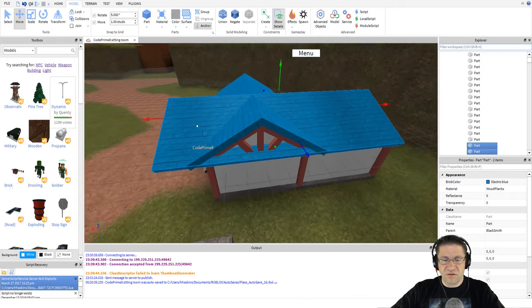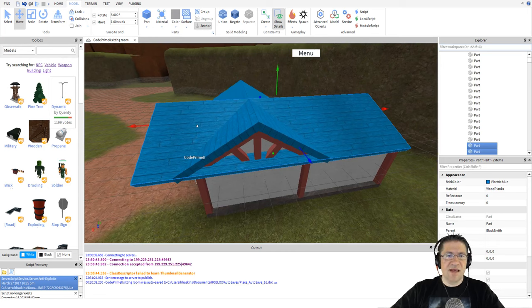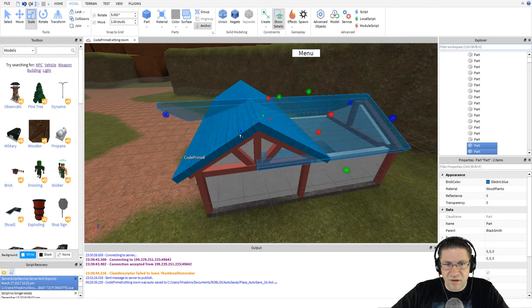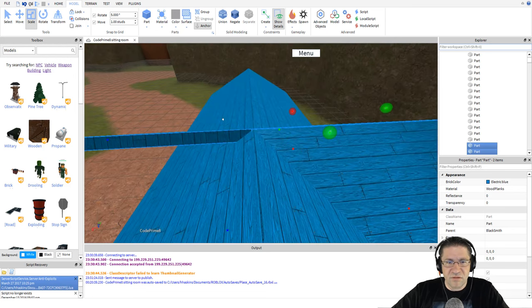Okay. So, how am I going to do this? I would say, okay, let's do this. Let's grab these, scale them down to right there. Oh, a little bit more in.